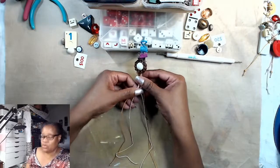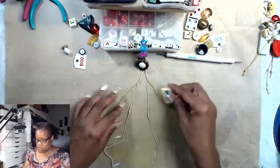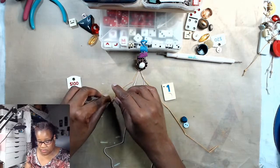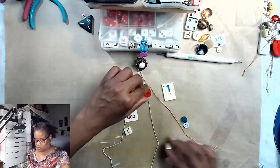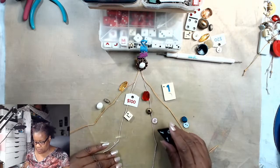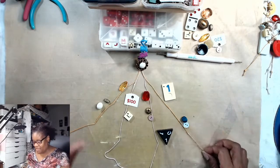All right, so we got 4 pieces that we can fill up with loveliness now, finally. Okay, so the first thing I'm going to do, y'all, is kind of lay things out how I would like them to be. Kind of maybe on this side. Oh, I got to put some jump rings on too. So maybe put a button on that side. Maybe put something over here. I don't know. I'm kind of winging it, but I want to have enough room at the bottom. I don't know if they're all going to go on here.